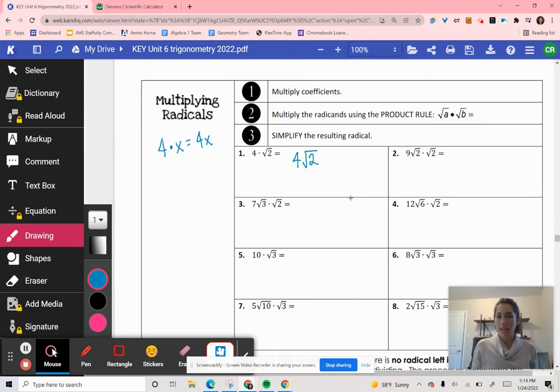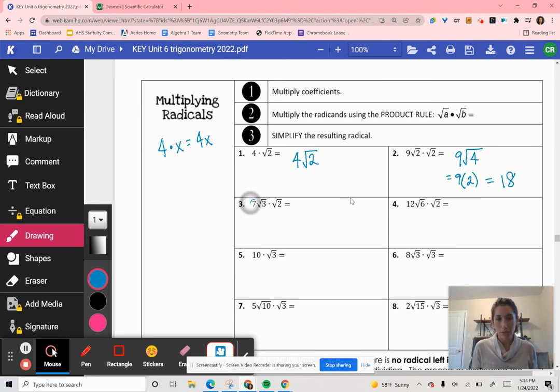Okay, anything on the outside is going to multiply with numbers on the outside. Numbers on the inside are going to multiply with each other. So this 2 and 2 will multiply, but 9 has nothing to multiply with it. So 2 times 2 is 4. And then making sure we simplify our final answer. Well, square root of 4 is not simplified. I know there is a square root of 4, and the square root of 4 is 2. So this is really 9 times 2, which is going to simplify to 18 altogether.